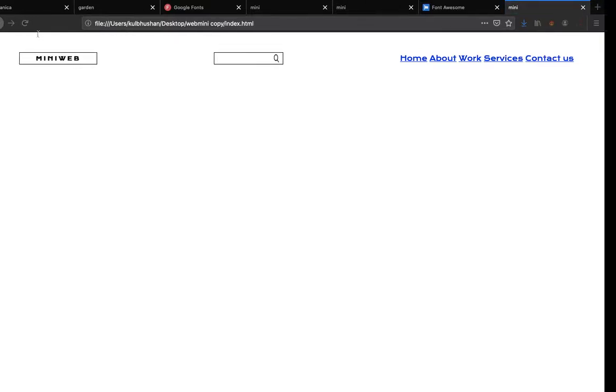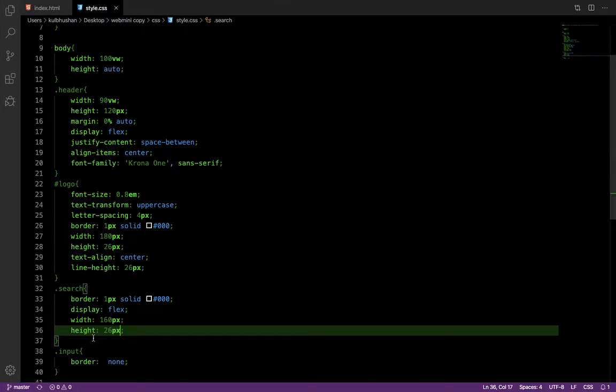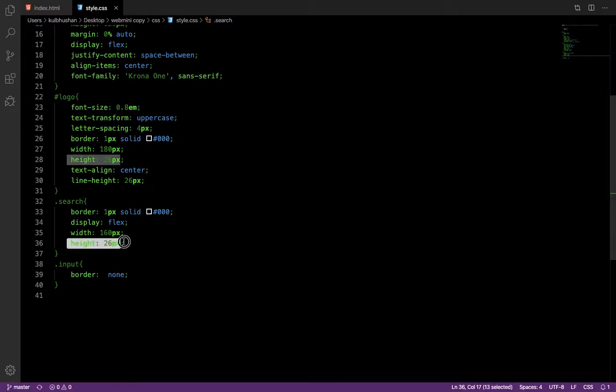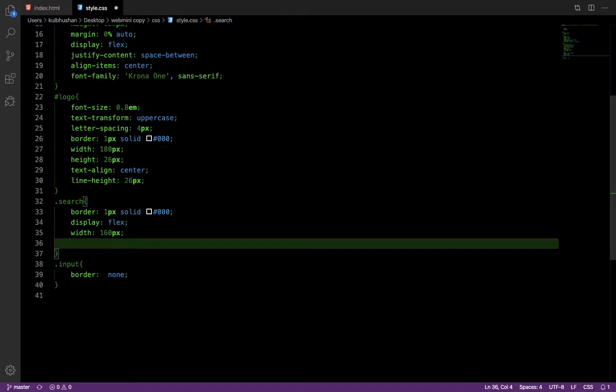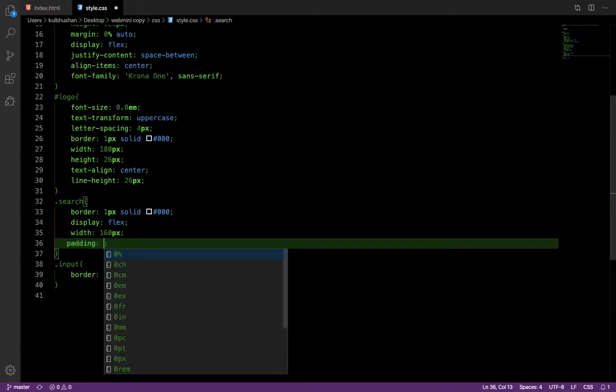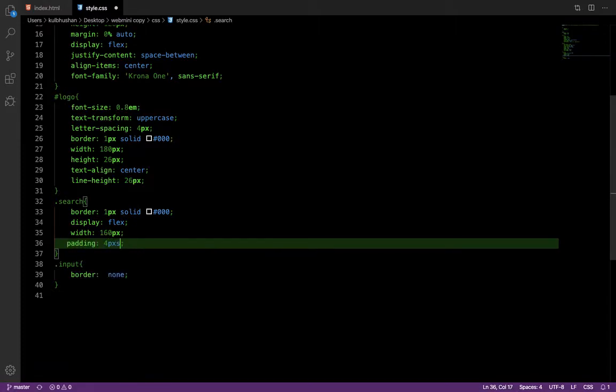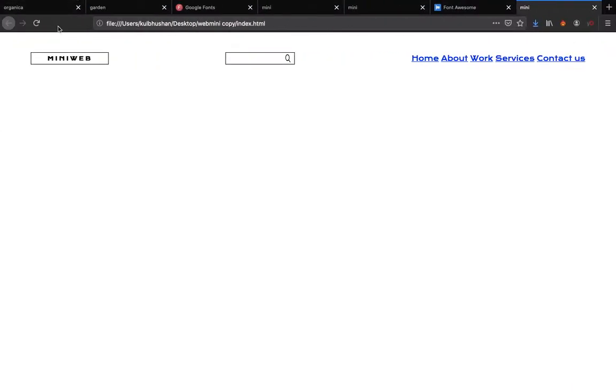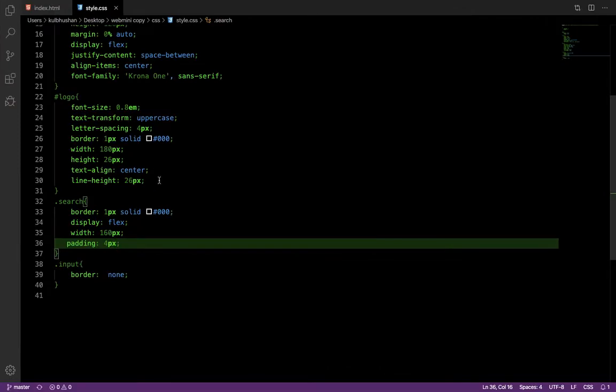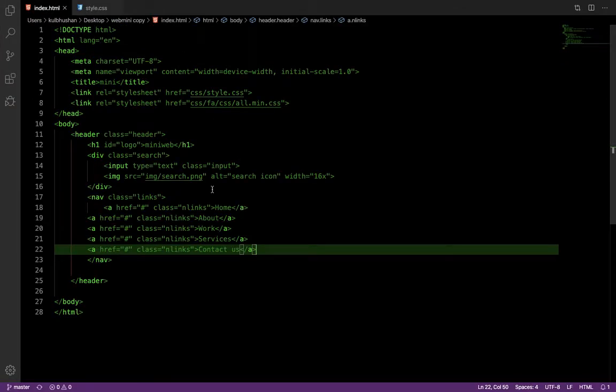That's kind of making sense, but why is that thing expanding? That is very bad. Now we need to do one thing. We will give it some padding of 4 pixels. That's making sense now. Maybe if you want to put some text inside this, where is the input class?